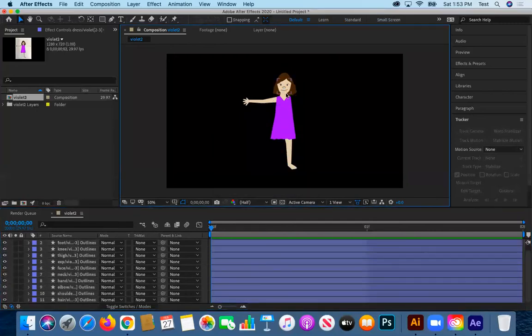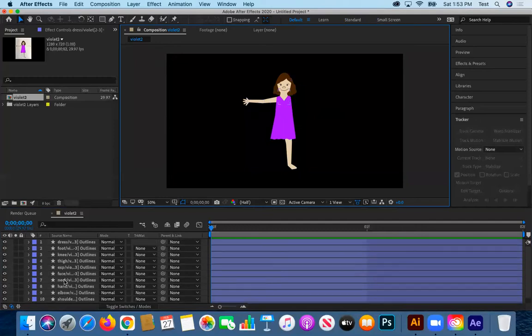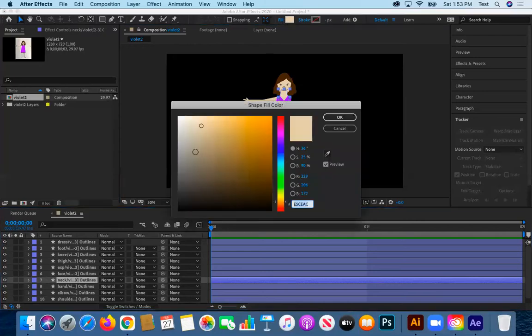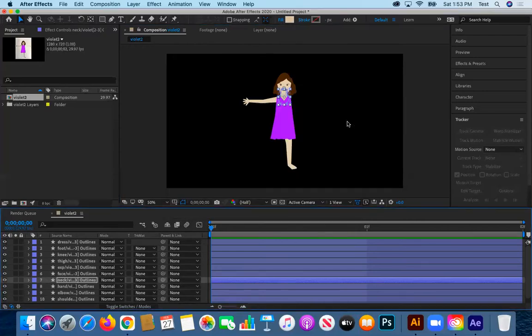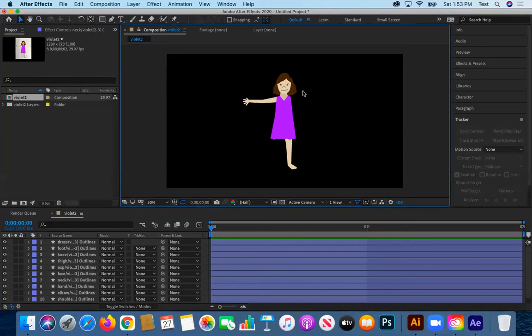That's better. And then here, because these are all now shape layers, let me go to the neck here and again make this a little bit darker. So now I'm able to adjust these like shape layers here. I just prefer to use the pen tool and to be drawing them in Illustrator. And this is the way that you would then have them as shape layers in After Effects.